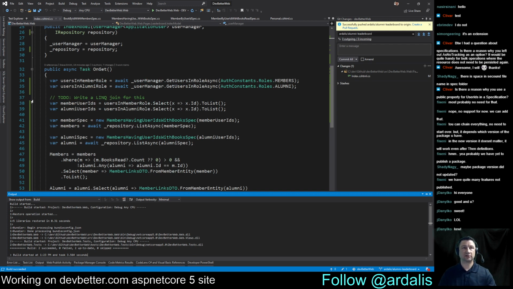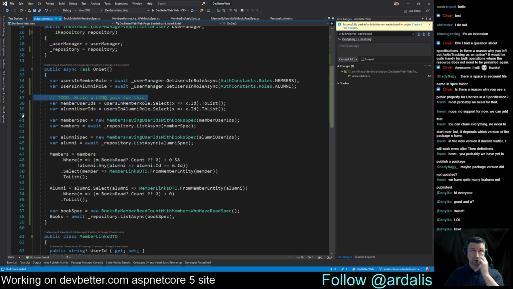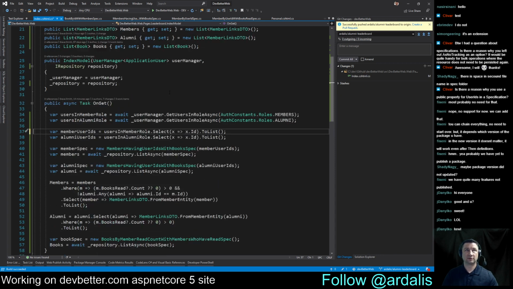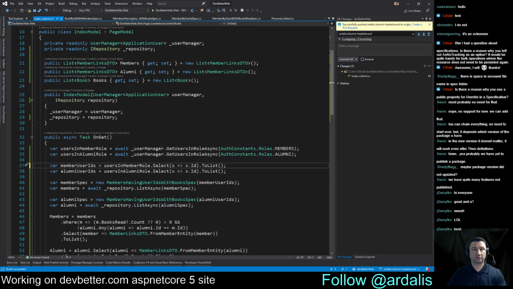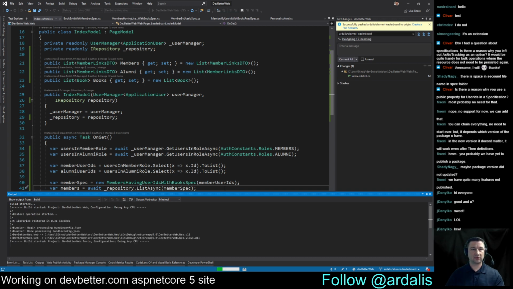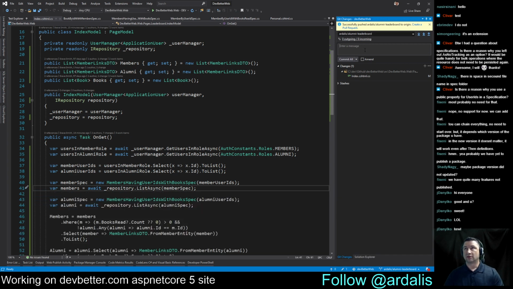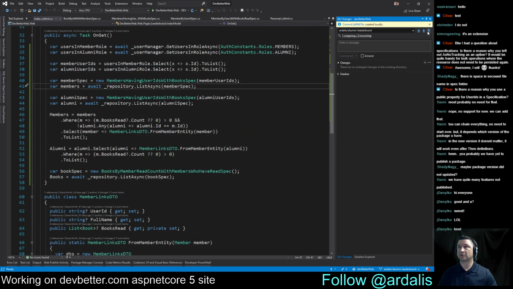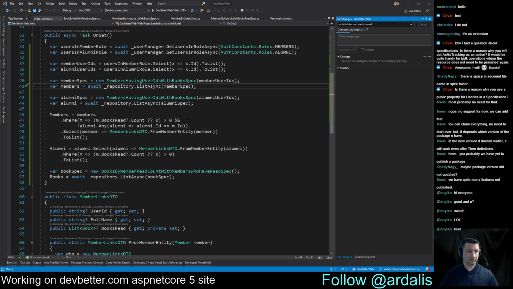To write a link join, I don't think I'm going to do that. I would think about having a different way to deal with this user manager intersection with members, but I haven't addressed that yet, and I don't think this is the place, so we'll clean this up. Let's see, refactored to remove app.db context. That's pretty much all we did, right? Commit that, push that. Let's go make a pull request.